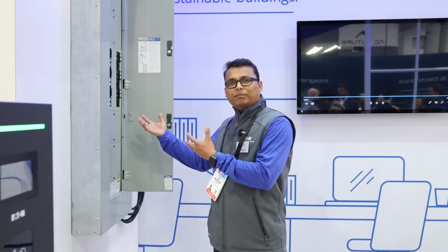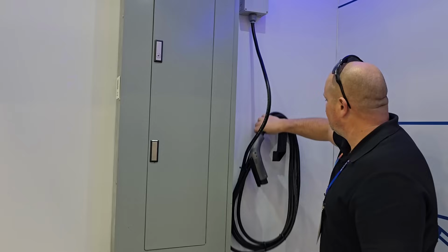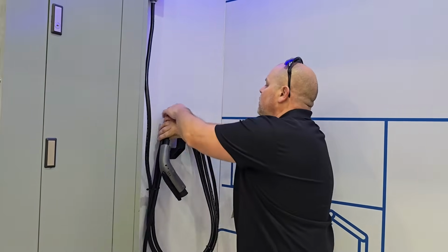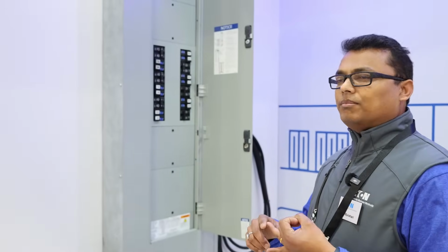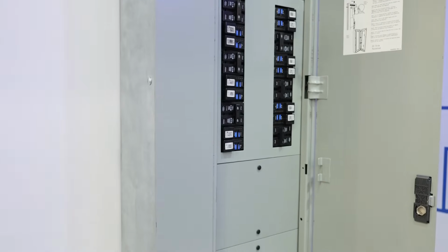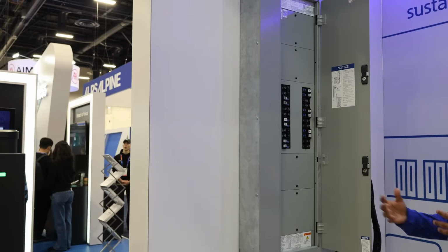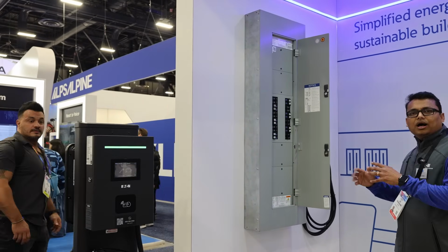Along with these traditional EV chargers, what we also have on display is our EV Smart Breaker chargers. Basically what we did is we combined the EV charging capabilities along with circuit protection and put them in a circuit breaker form factor. So the fact that we have an EV charger in a circuit breaker gives us the ability to put these EV breakers in either load centers, panel boards, and switch boards. So the opportunity to scale is fairly high when we're able to do this EV charging in a circuit breaker. So if you're a multifamily and you need EV charging, you can have a panel board like this populated with EV chargers and have this tucked away. So from a vandalism standpoint, it is a very unique solution.